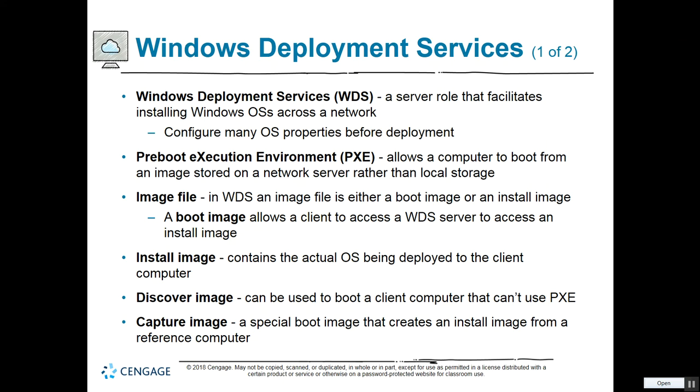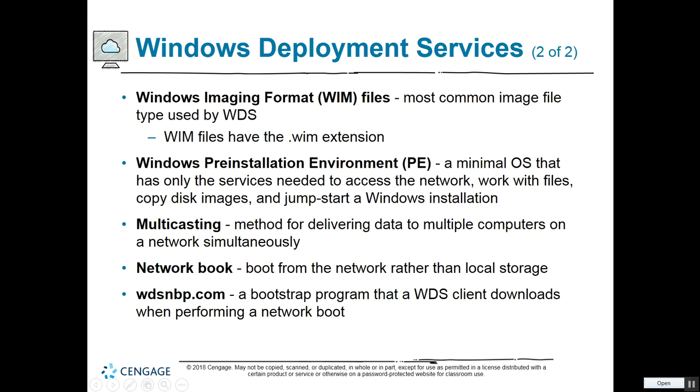Now there's a discover image that can be used to boot a client computer that can't use PXE. And there's a capture image. It's a special boot image that creates an install image from a reference computer. Now we've got Windows imaging format files, WIM files. They're the most common image file used by WDS. It's a .wim extension.